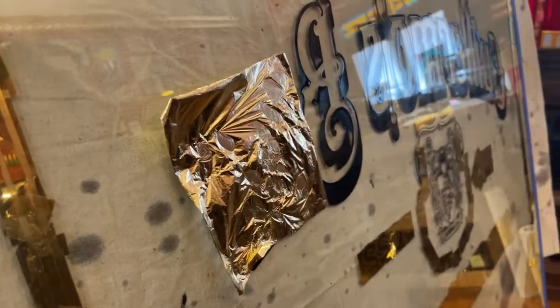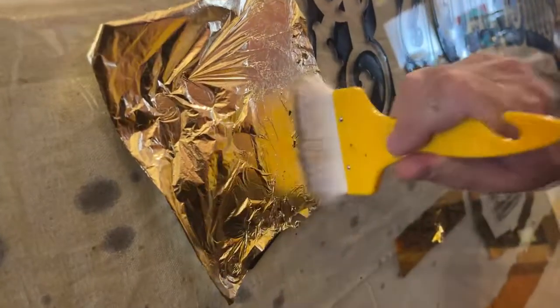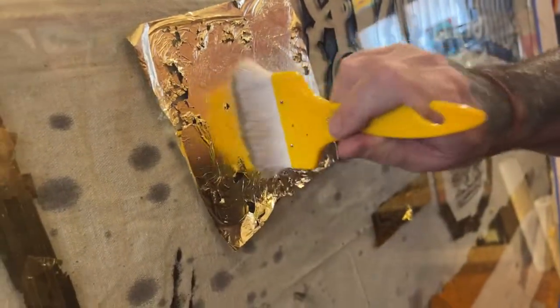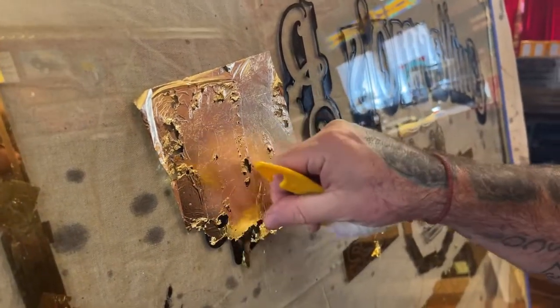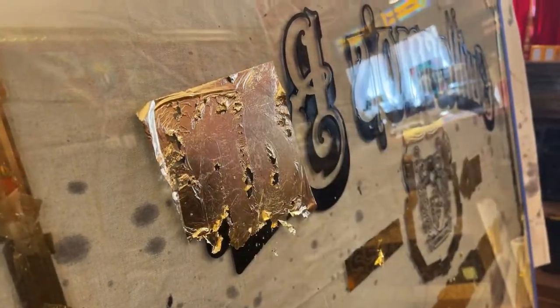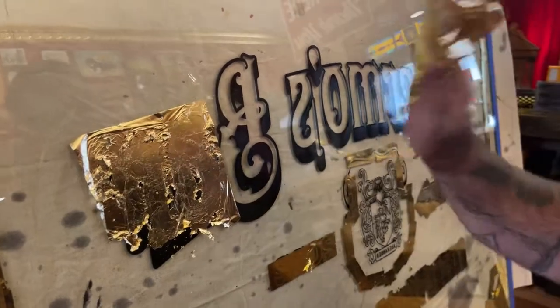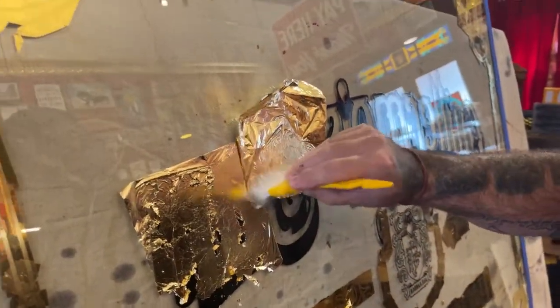And so once that's in position, then I'm taking this soft brush to really mash it down inside that varnish so that it'll grip. And then you can take these little pieces, and these little openings are called holidays, and you can fill in those holidays with it. This schlag leaf is used pretty extensively by people that gild picture frames and do different kinds of furniture work with gilding.